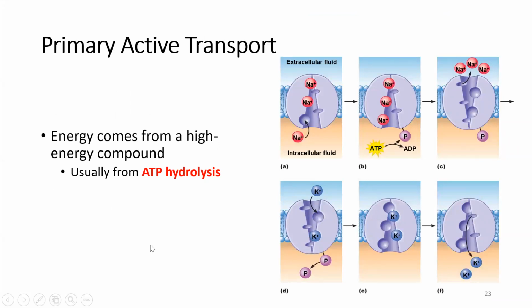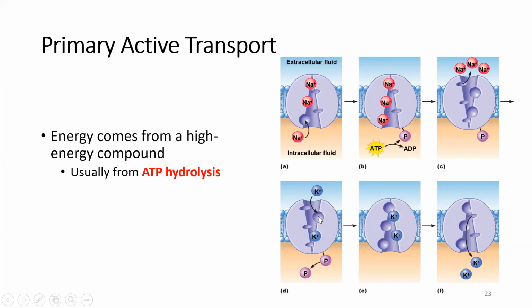So in primary active transport, the energy to move molecules or particles against their concentration gradient comes from the hydrolysis of ATP. So that example that I just talked about previously, we've got this pump which can bind our molecule or ion, in this case sodium, on one side. It'll hydrolyze ATP to get the energy for this process, and then it'll have a configurational change with that ATP energy, and it will shuttle those ions to the other side of the membrane.